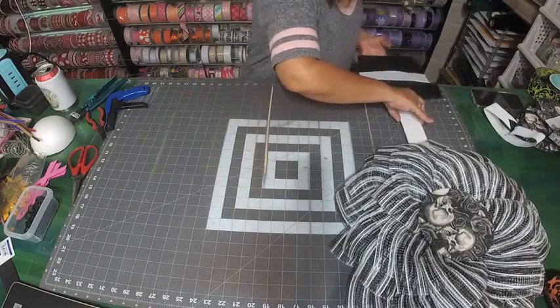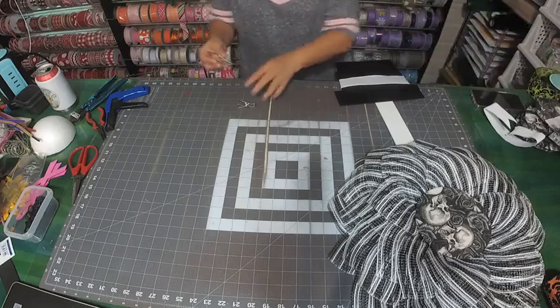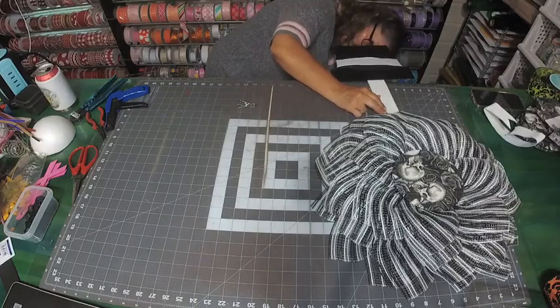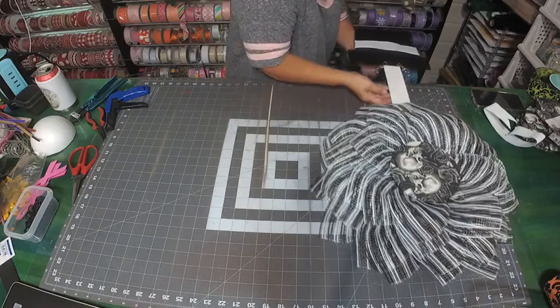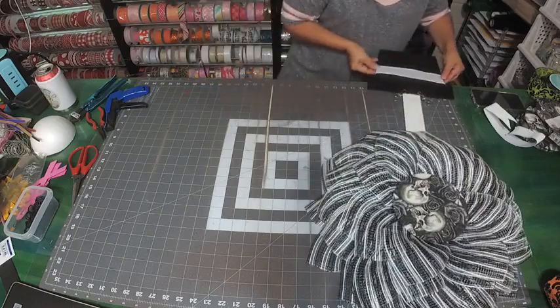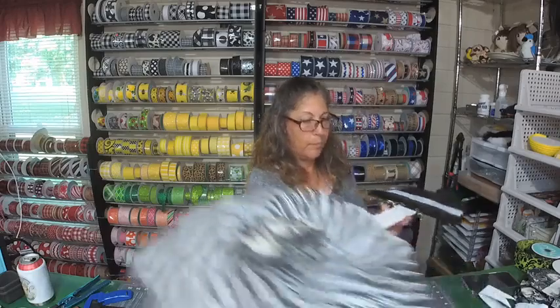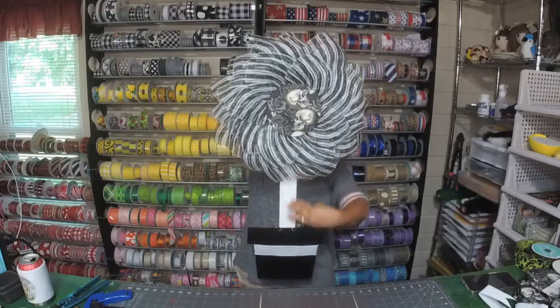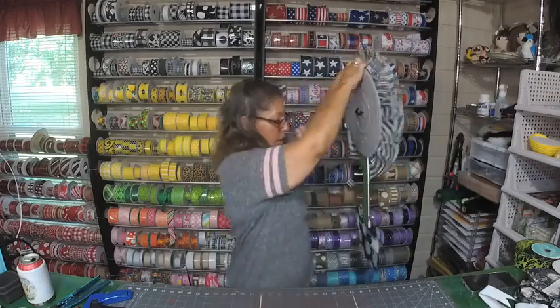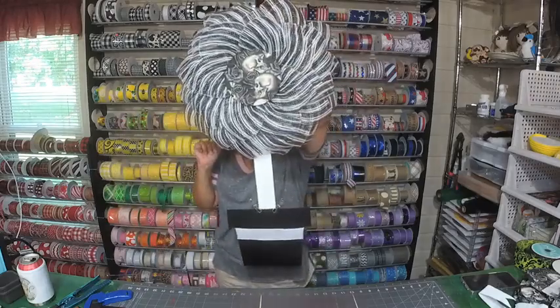So let me clip this so I can hold it up. All right, let me bring y'all up. And then I will look for my skulls, y'all. Oh, look how cool that is. Now, like I said, if you don't want a longer stem, just move the pot up. So there's what it looks like from the back. You have this much room that you could move it up if you don't like the big stem. Isn't that cool?